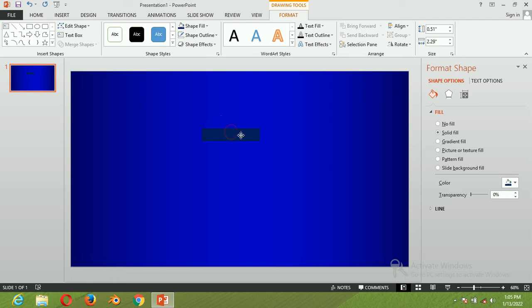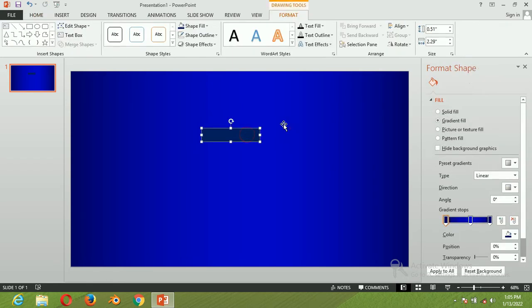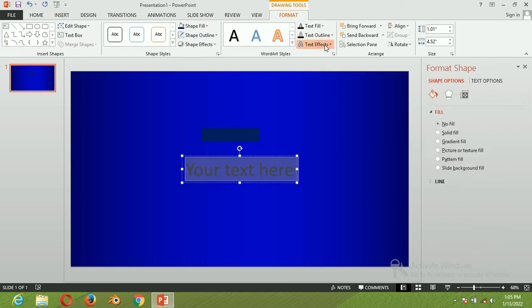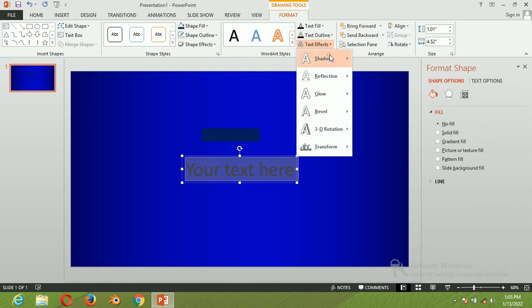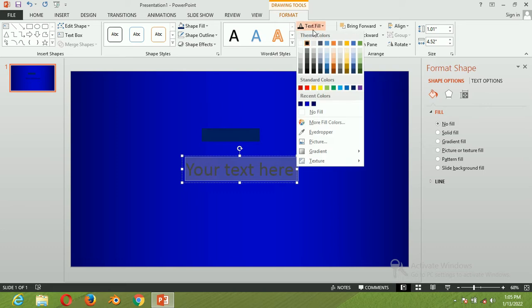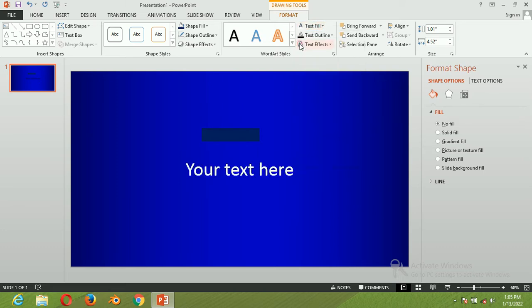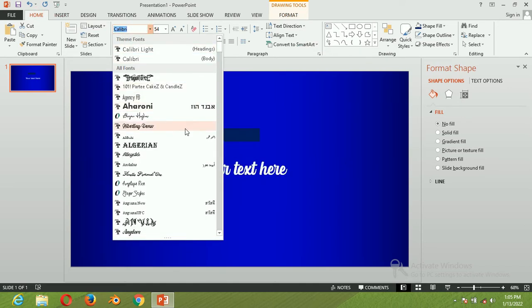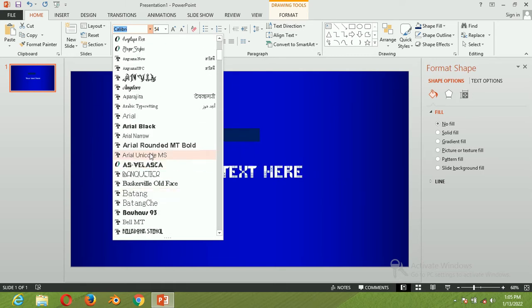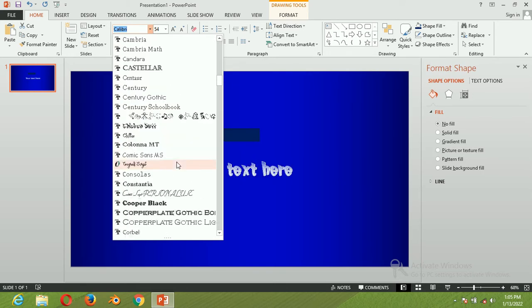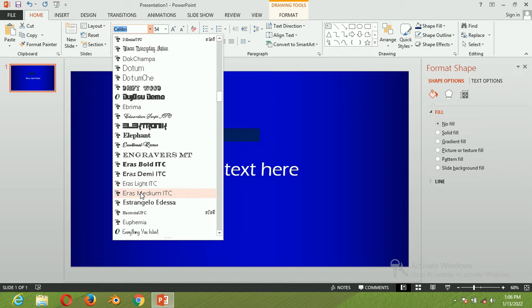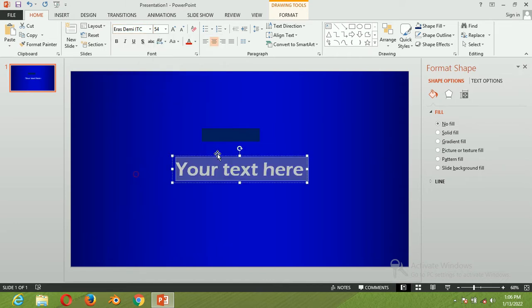So once I'm done, I just have to insert another text, get rid of shadow, and choose a white color. Alright, and come to the home tab and set good fonts for this. Once I choose any fonts of my own preference, I just have to move on to type animation.